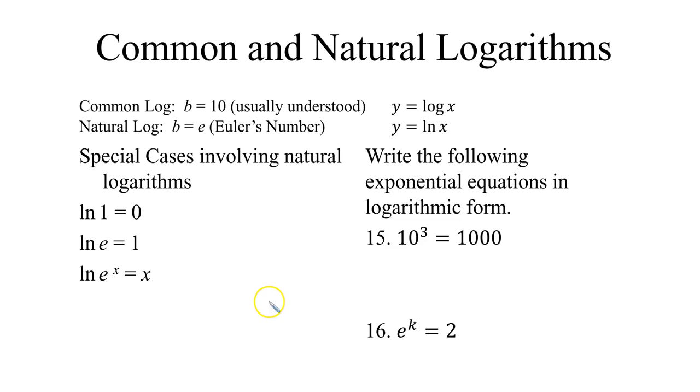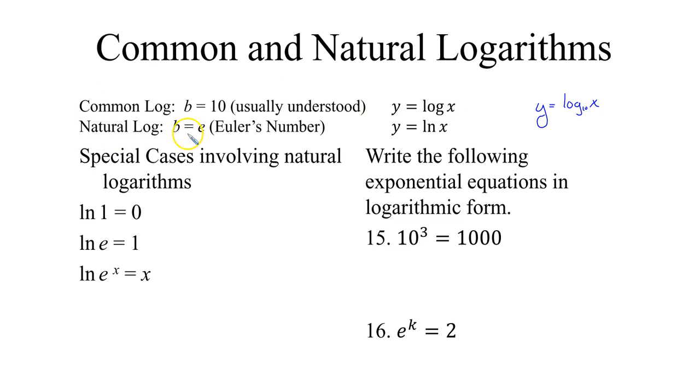Now, we also have some very special logarithms, and those are our common logarithm and our natural logarithm. The common logarithm is when we have a base of 10, because our entire number system is based on the number 10. So if you have a log without a base, that base is understood to be 10. So you could, in theory, write this as log base 10 of x. You will not see it written like this, but if you have a logarithm with no base, that base is understood to be 10, and we call it a common logarithm.